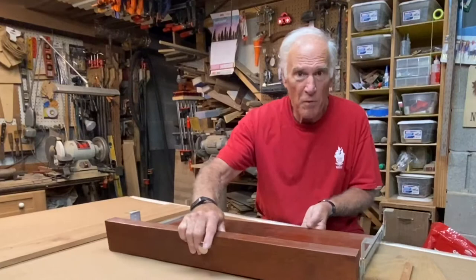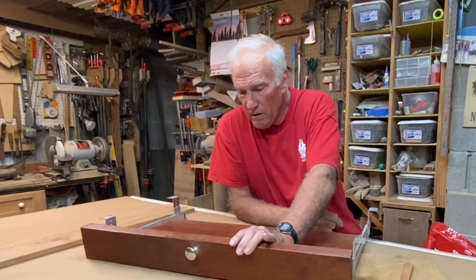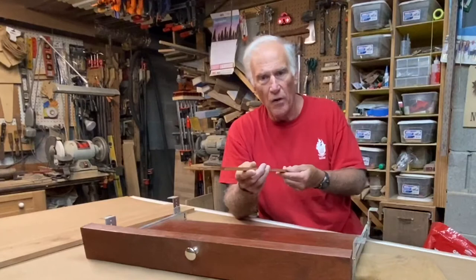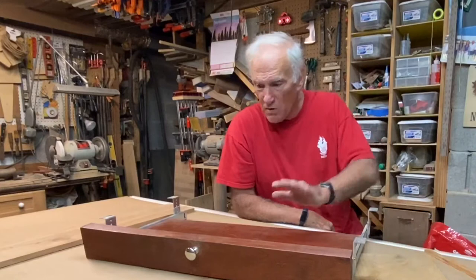It had a pull-out drawer to put your keypad and everything. She has since handed it down to Libby, who was doing virtual school this year. It had broken. I had used what looks like cherry — probably grandpa's cherry — and it had become brittle over the years, and the screws had fallen out. I really didn't use the right screws. So instead of making this a keyboard desk, which no one uses anymore, I'm going to just make it a drawer.